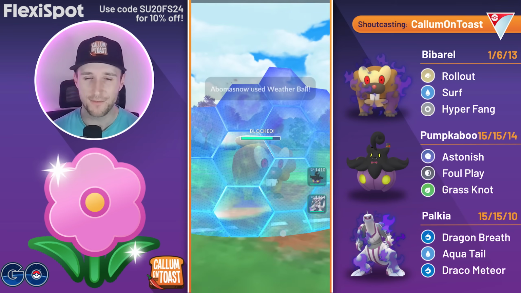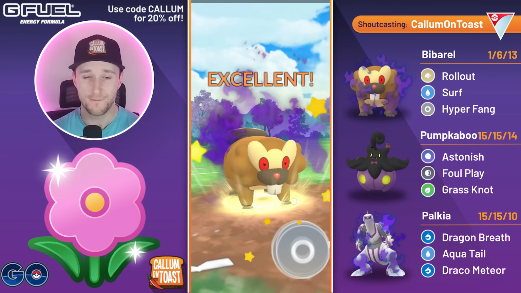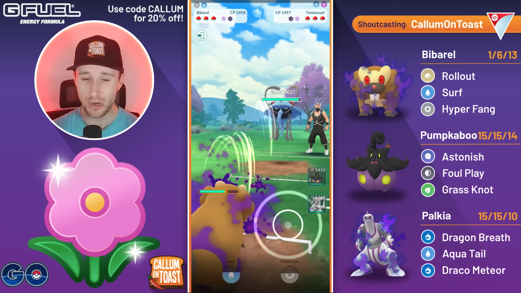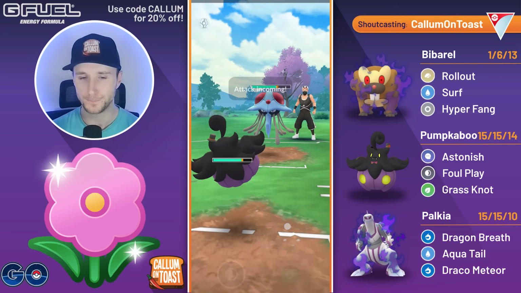So actually not that bad for me. I'm going to resist the ice damage. The opponent then swaps into a Tentacle, so I'm going straight for Hyper Fang. Hyper Fang gonna be shielded by the opponent. I'm going to bank another Hyper Fang and then swap into my Pumpkaboo.